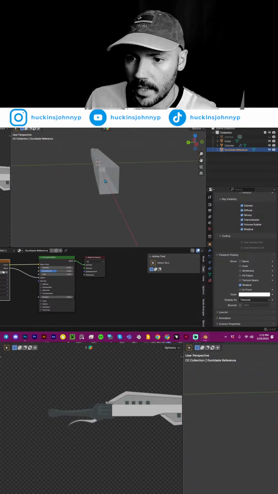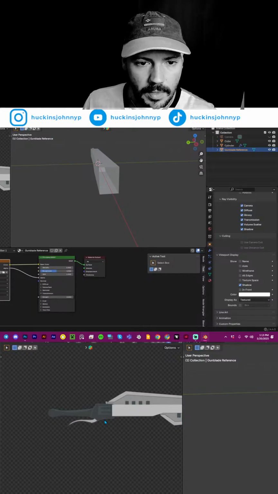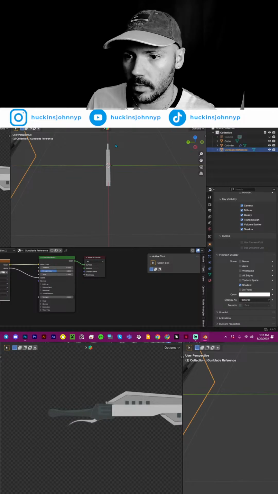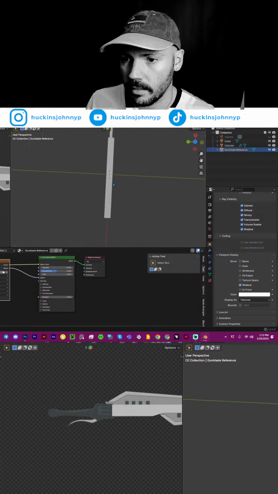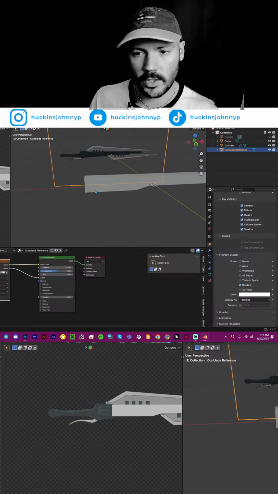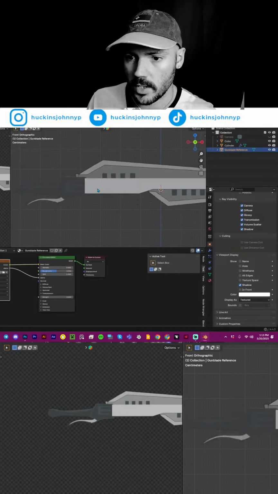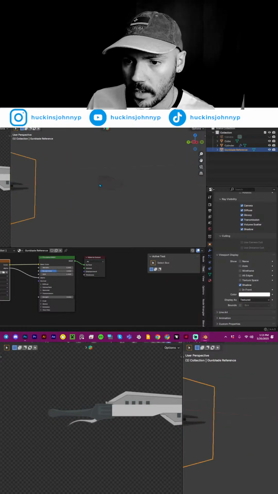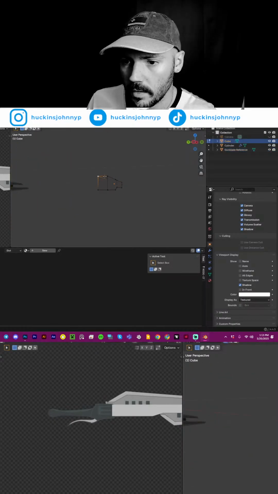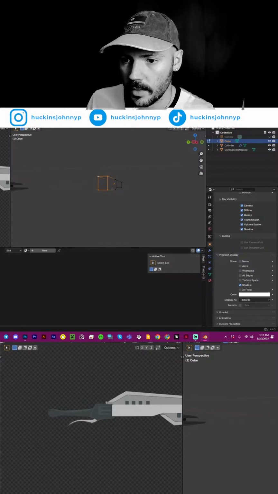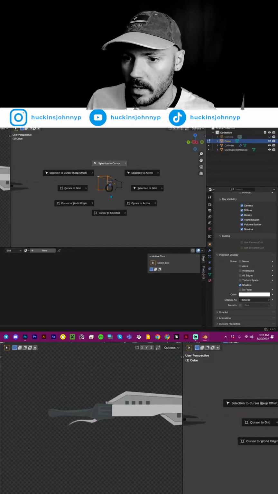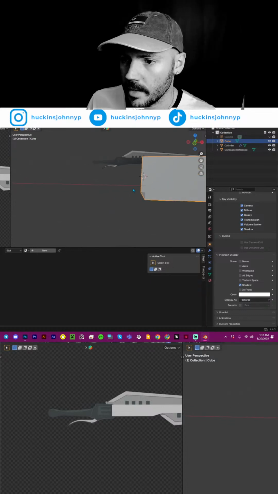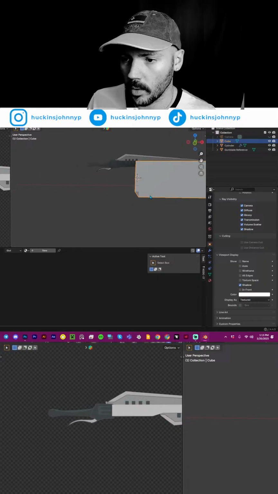What we do want is this part to be larger and wider than this part, which is right now pretty decently sized, and this is just a block out phase, right? So this is just blocking everything out. So let's set this here. Actually, let's go like this, 1 or 2. We should be able to do that. Shift S, cursor to selected, hit tab again, and that will put our world origin right there.